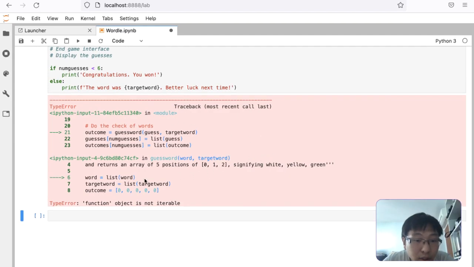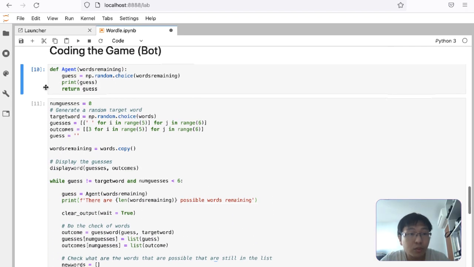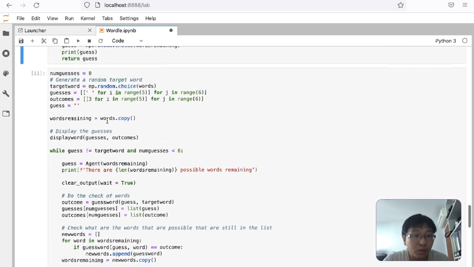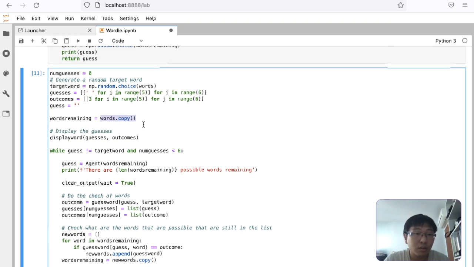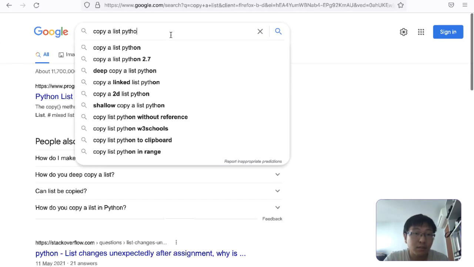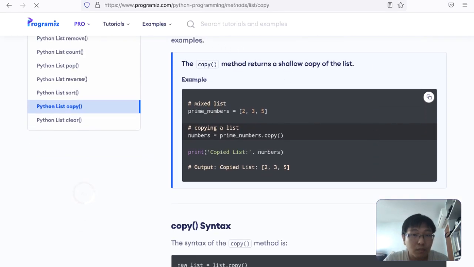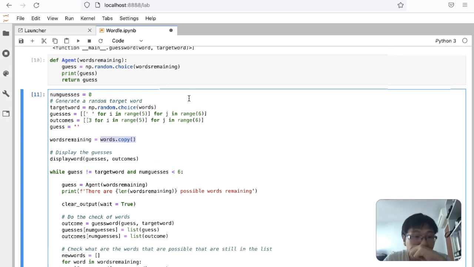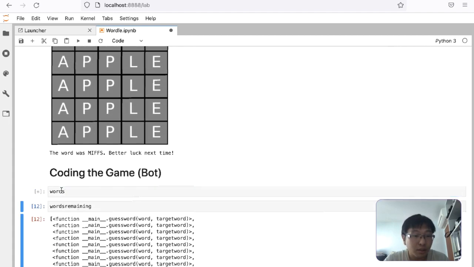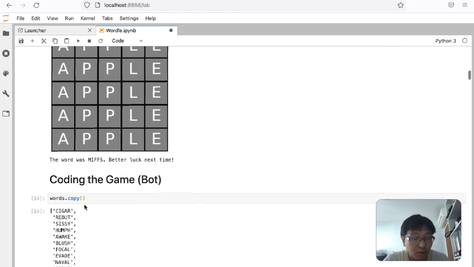Why is function object not iterable? Let's see what's remaining. Copy a list. I guess it's because of this words remaining.